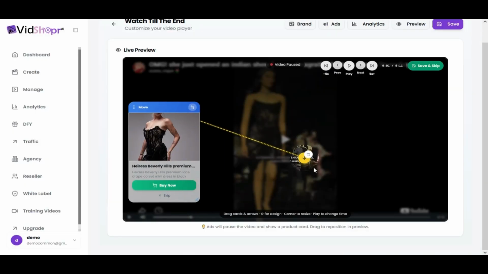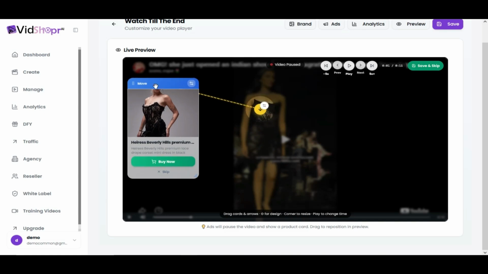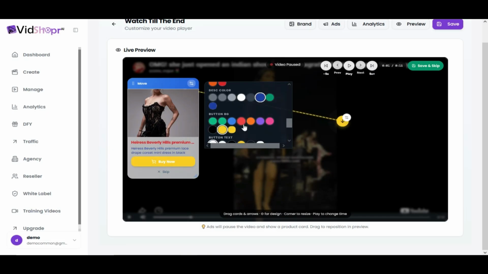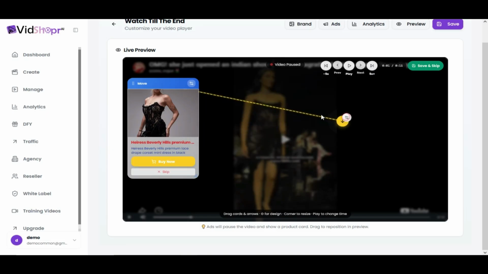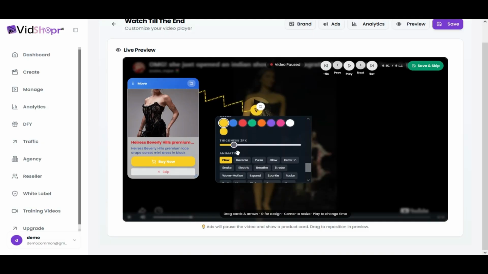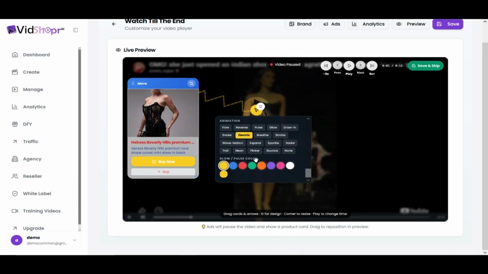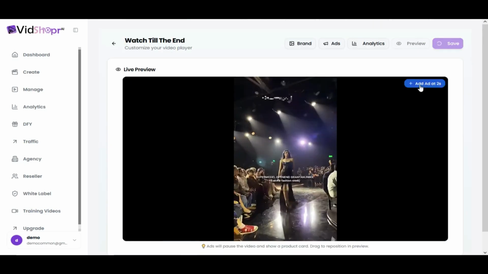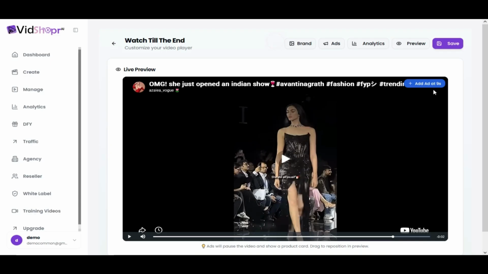Simply repeat the steps from the previous section to add the product and highlighter. Once you repeat the complete process, your product ad will be successfully added to your video.